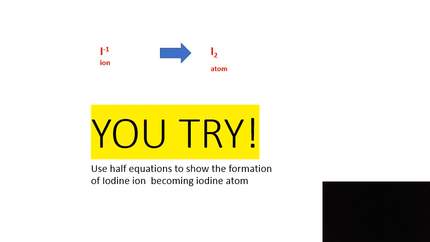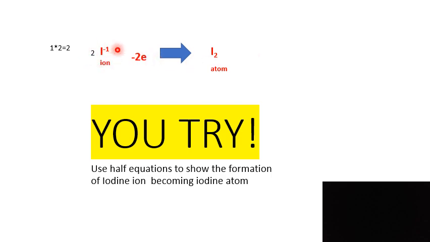The next thing we're going to do is balance our atoms and balance our ions. So on my left hand side, how many atoms do I have? Very good, I have 1. And how many atoms do I have on the right? I have 2. So how do we make them the same now? You are going to multiply the 1 by 2, and you get 2. So you put the 2 in front of the iodide ion, and now the atoms are the same.